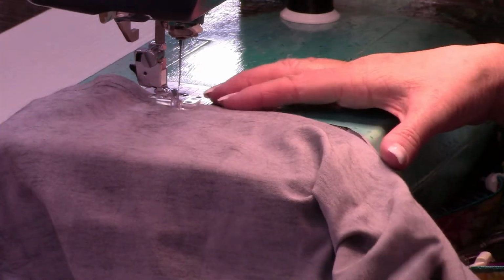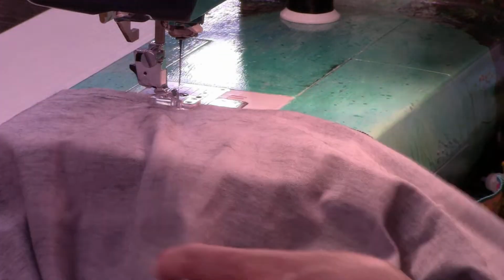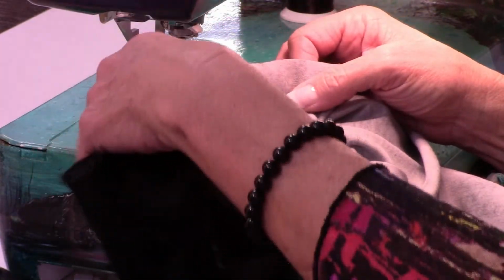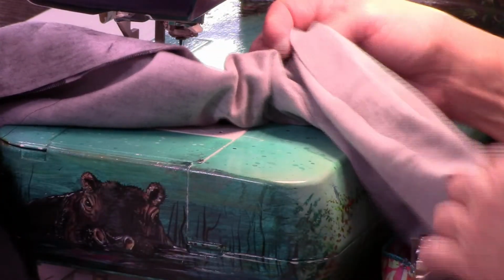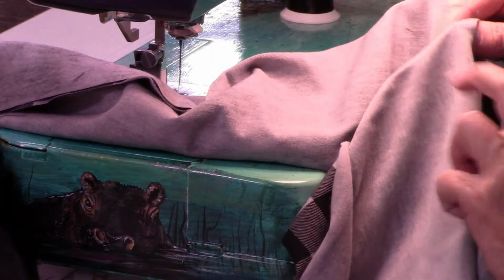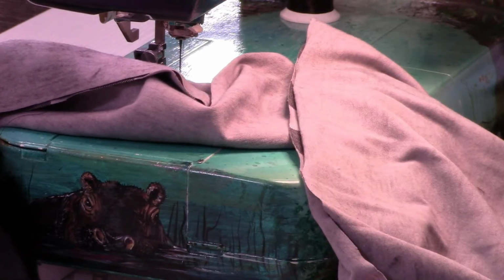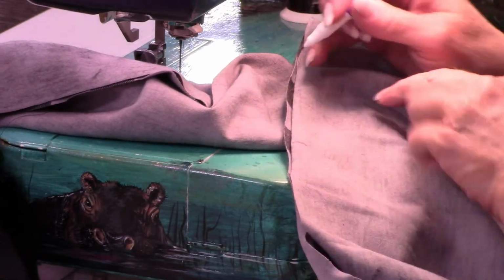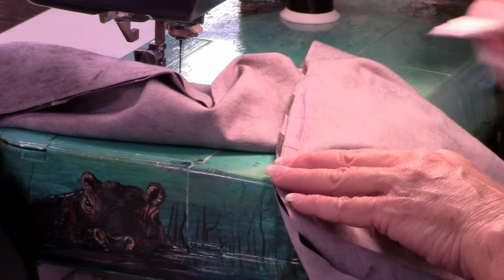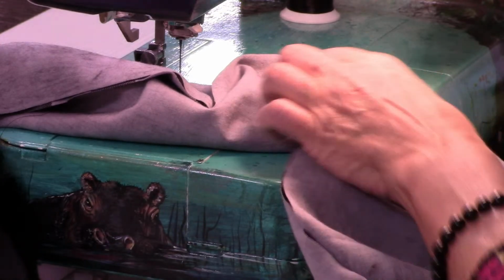Gotta make sure I leave a space. So I'm gonna mark over here, and I don't want it to be where it's gonna show up. So I'm going to move it up a little bit, just in case I don't do a perfect job. And draw a couple lines to not forget. Make it real obvious to myself.